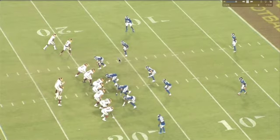Here's the devastating Ricky Seals-Jones touchdown. And I really like this play call from Scott Turner here at this part of the field. I mean, you're in the red zone, you're on the 20-yard line, and this is a vertical concept from a double Y set to the boundary with a stack splitting the numbers and the hash. And what you're going to get here is you're going to get the vertical seam against a too high defense.